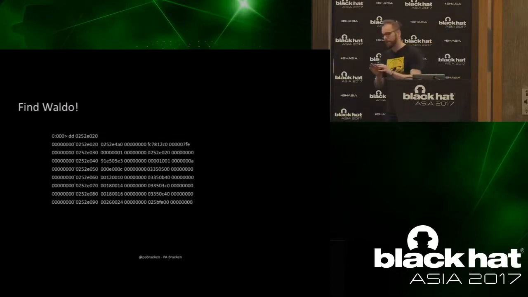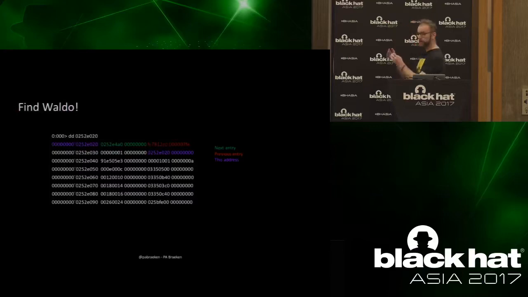So obviously the bytes are not exactly at the same place, but the concept is the same for all these operating systems. So it's a doubly circular linked list. The first information over there is the next entry in the linked list. This one is the previous entry in the linked list. This one is the current address.